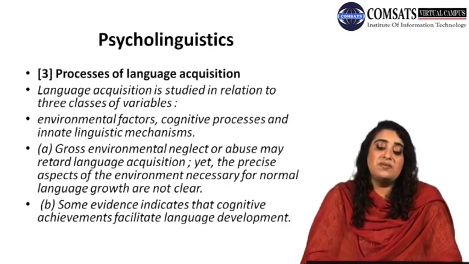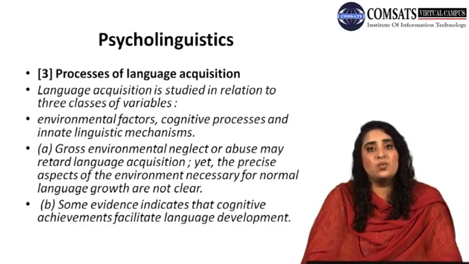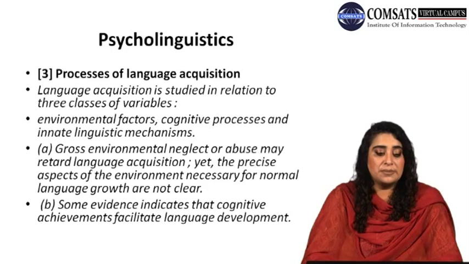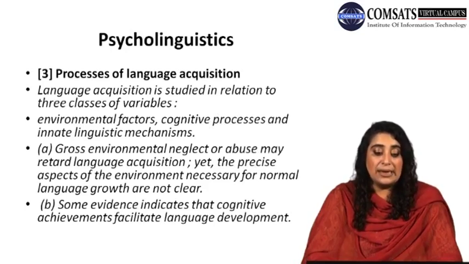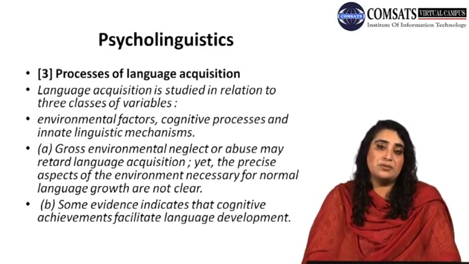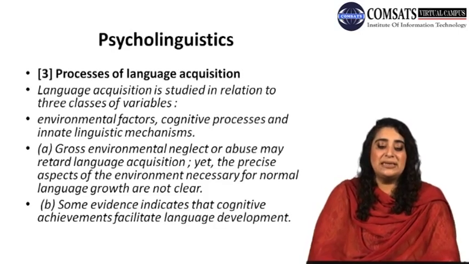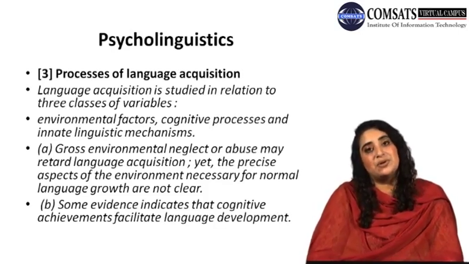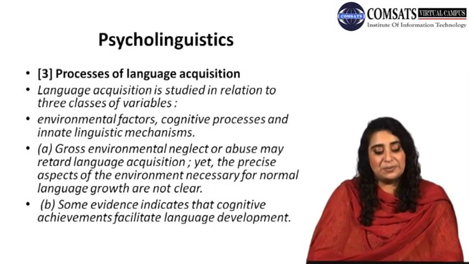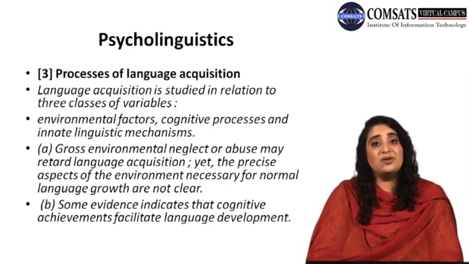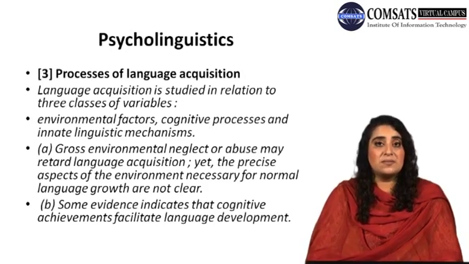Then comes the processes of language acquisition. Now, what are the processes in which you acquire a language? That's very important. So language acquisition is studied in relation to three classes of variables. There are three different types of variables for studying how to acquire a language: environmental factors, cognitive processes, and innate linguistic mechanisms.